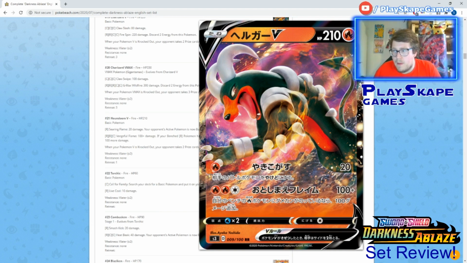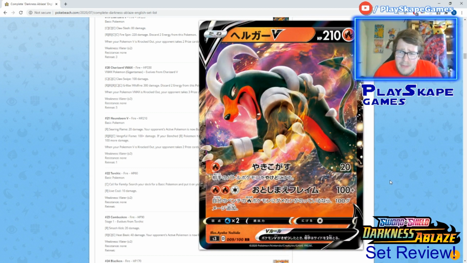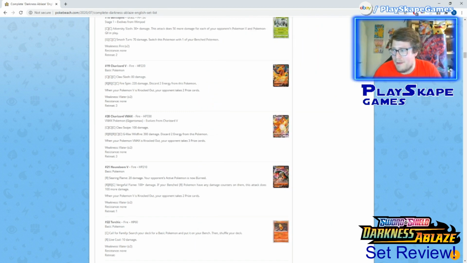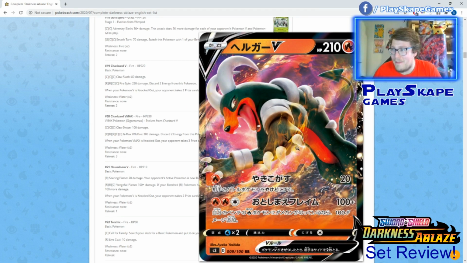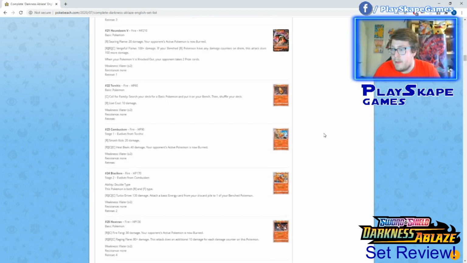Vengeful Flame, 100 damage plus 100 more if one of your bench Pokemon has any damage counters on it. You might as well just play Heatran GX, or I would even say the evolving Charizard V that does 220 damage flat outright with the basic. It's just so much better than this. Yeah, I'm not a fan of Houndoom, but Houndoom collectors will be happy that their card's not super playable, so they can pick it up cheap. I know there's a lot of people who love Houndoom.